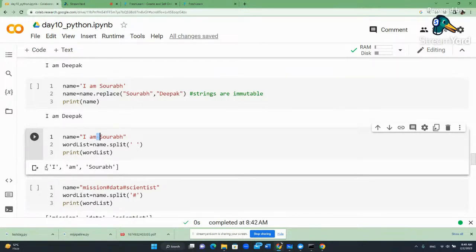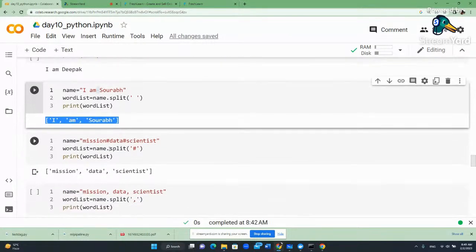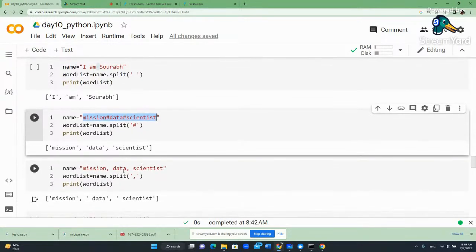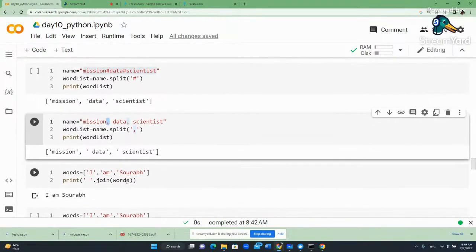So this is going to generate a list that will contain three words: I, am, and Saurabh. Similarly, you can separate it using some other character as well. So here we are separating it on the basis of the hash character. Similarly, you can split it on the basis of the comma.